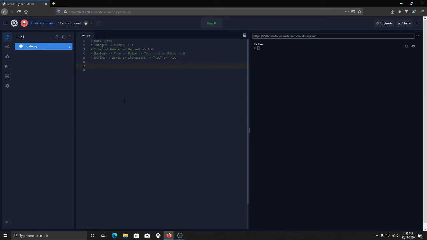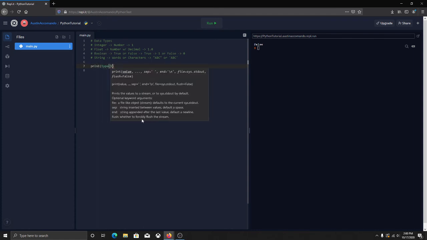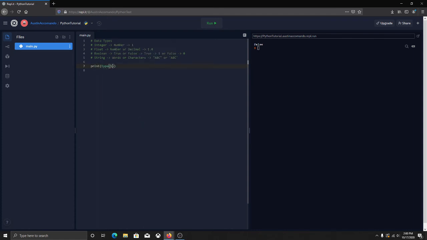And Python has this cool thing where you can look at the type of specific things. So I'm going to print out the type of 1. I'm going to see what data type 1 is. If I just click print, as you can see here, it says int, which is short for integer. Now what's going to happen if I put 1.0 after it? Print out the type of 1.0. Now you can see that it's a float right here.